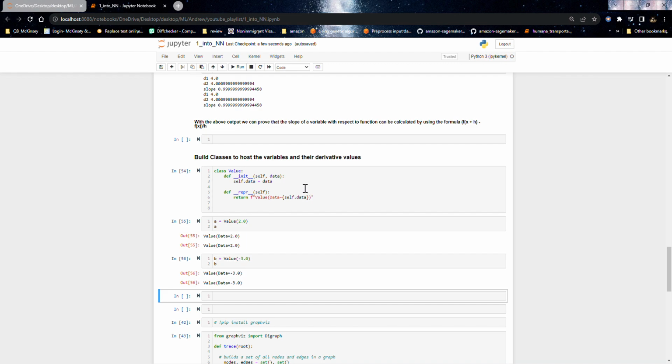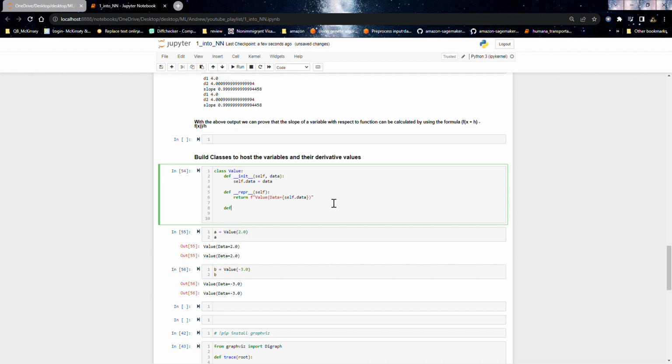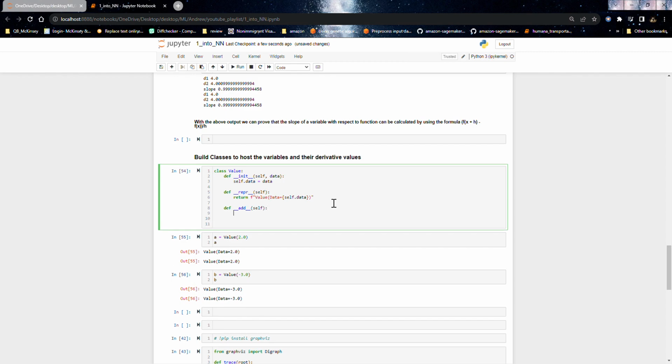Along with that, I think the first operation that we'll do with our data is addition. This is built in Python language, where we just take the input data, and then we add another variable which comes after the addition, which we call other.